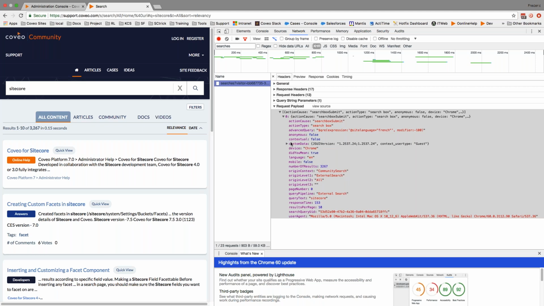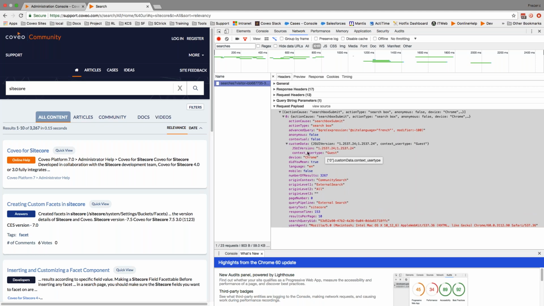Here we added a few custom data because this is a Coveo support community, like this one right here. I won't go into too much detail. However, this trick is very useful to check if your usage analytics are enabled, if they're working, and what type of data you are sending. Maybe sometimes your developers or your administrator will say, oh yeah, I added a new dimension. We'll talk about dimensions in just a moment. If the new data is not exiting the page, that means it's not working properly.